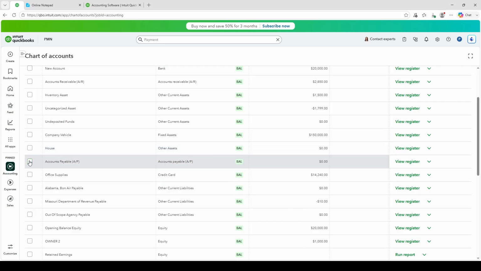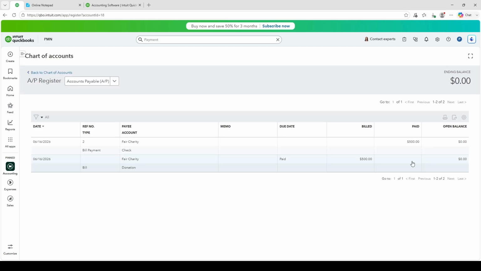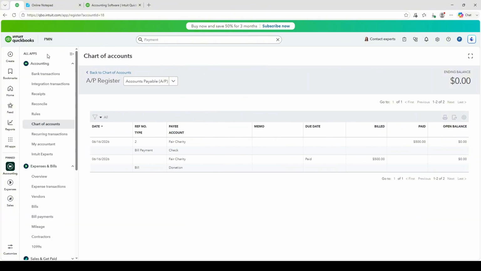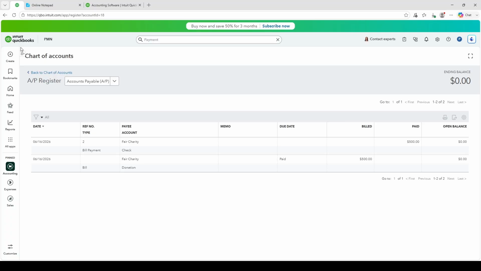After identifying the appropriate account category, you'll notice an option labeled View Register. Think of this register as a detailed ledger where you can see all transactions linked to a particular account. Click on View Register to access this detailed list of transactions. This view is incredibly useful as it shows you all entries, debits, and credits associated with that specific account. Spend some time scanning through the list until you identify the transaction you wish to remove.